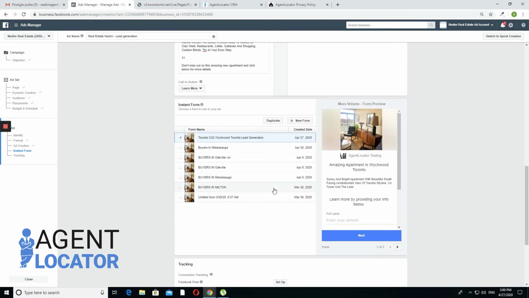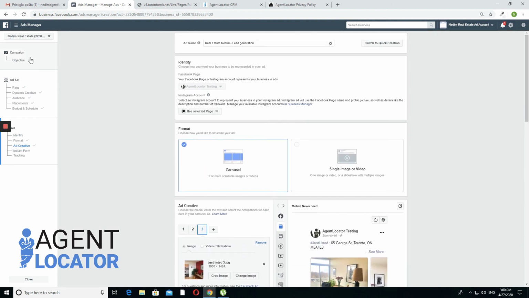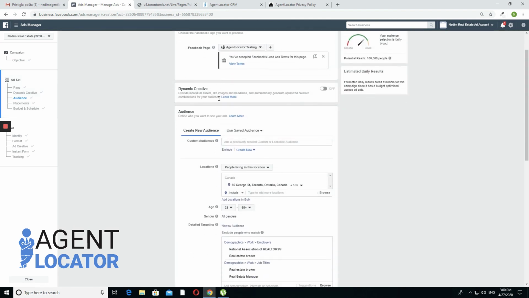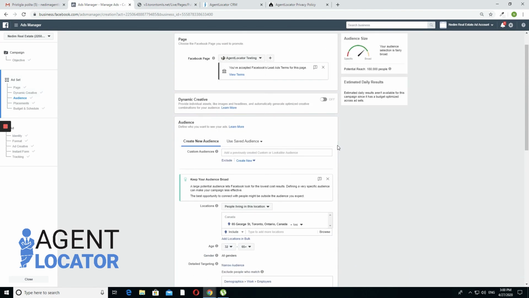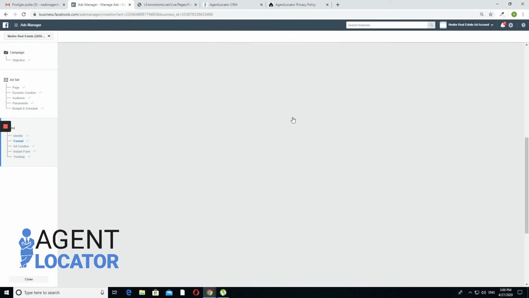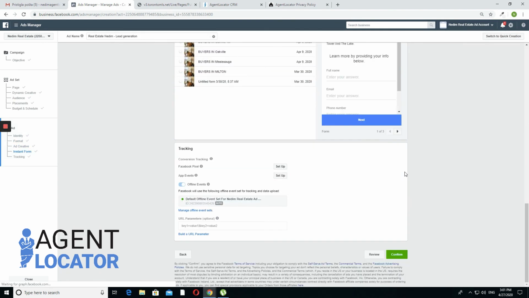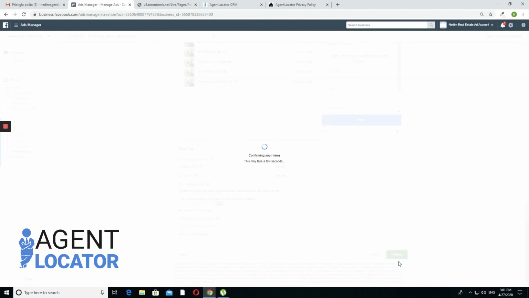Perfect. And that's it. We've created our campaign. We've created our ad set. Well, we've defined the targeting. And most importantly, we've created our final filter, and that's the ad. Once this is done, you click confirm.